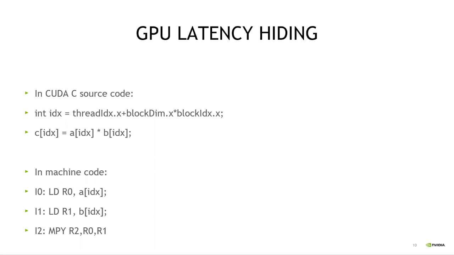First of all, we have our canonical, one-dimensional, globally unique thread index. That's a construct you should now be familiar with: threadIdx.x plus blockDim.x times blockIdx.x. That's our index. Our next line of C or C++ source code says we want to take C of idx. C is presumably an allocation in global memory, a vector, let's say. And we're going to take A and B and multiply them together. So this is an element-wise multiplication, storing the result in the corresponding location in the vector C. There's nothing unique or magical about this. It's just a piece of code that is useful for understanding.